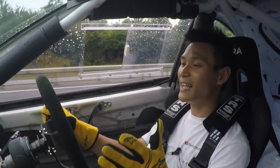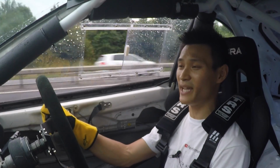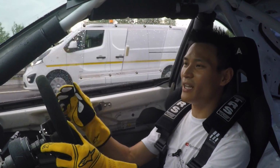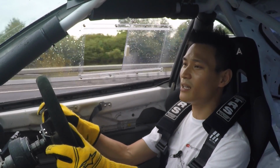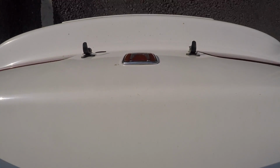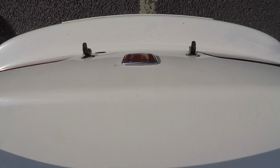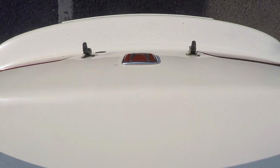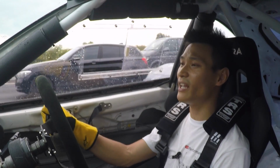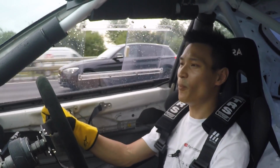So I've just noticed there's a rev limit on this car, being a different engine to the B18 that's supposed to be in the DC2. So the H22A7, I think the rev limit on this car is about 8,000 RPM, and I think I hit that when I did the 0 to 60. Now the B18 from standard, the red line is about 8,400 RPM, so that definitely goes a bit higher. But the amount of torque in this car is so much more than a 1.8, so you definitely feel more pull as well.